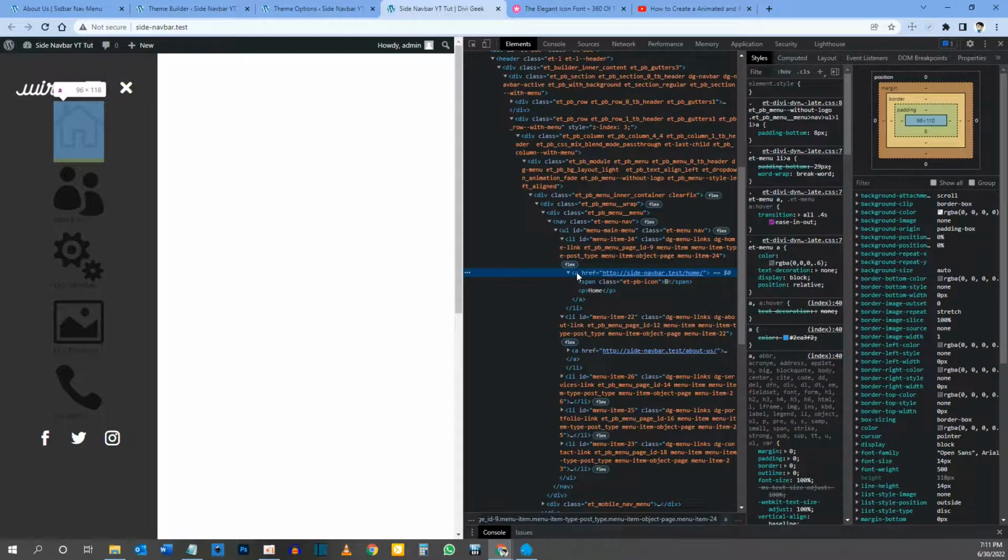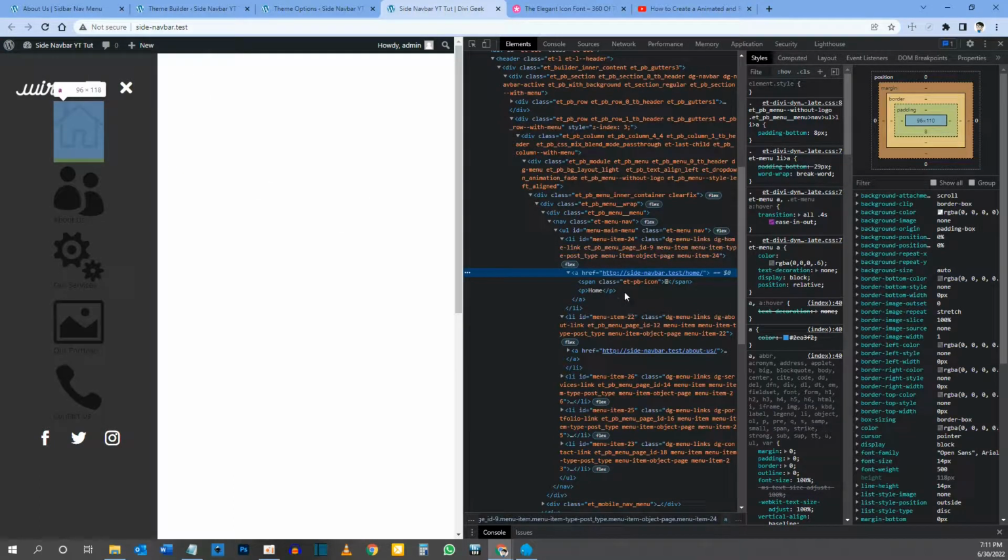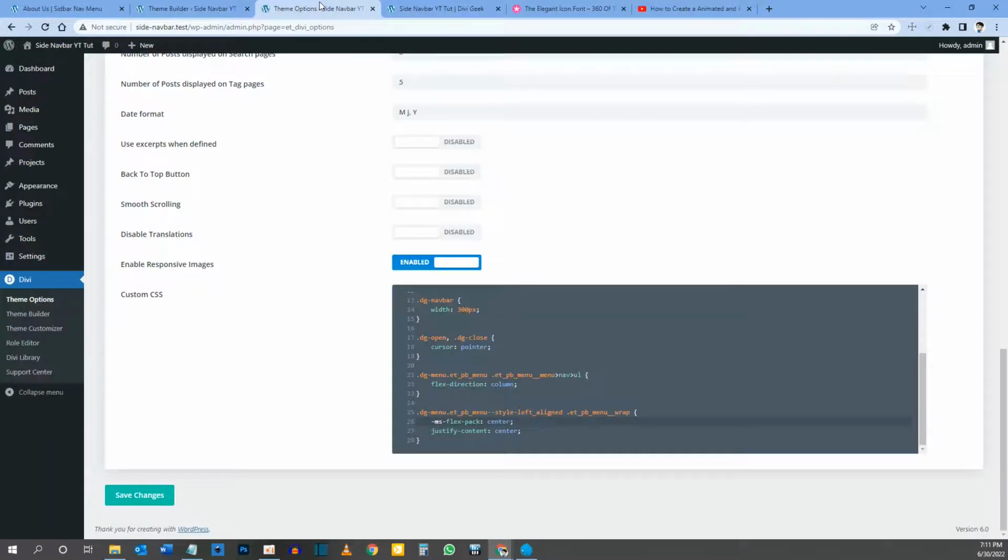So our A tag, there's the opening A tag and there's the closing A tag. Remember, the closing has the slash and there's the opening. And in our A tag sits our icon and our home text. So what we can do on this A tag, we can display flex and align the items center so that they align alongside one another. Because when you align something flex, it puts it in a row, not in a column, unless you change it to column like we did earlier. So let's do this. Let's go to the front end.